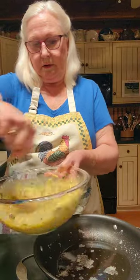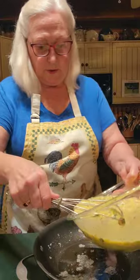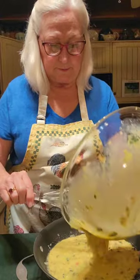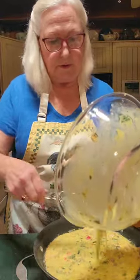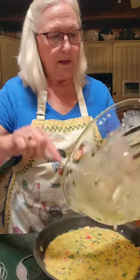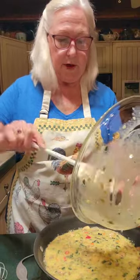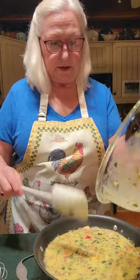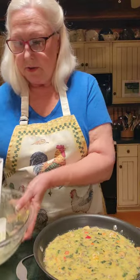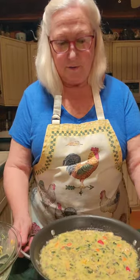Okay, this is well blended, and I'm going to pour that into my prepared pan. I've got plenty of fat in there with the coconut oil and the butter. My oven is preheated at 375 degrees, so this is ready to go into the oven. And I'm going to stop the video for just a few minutes while this bakes.